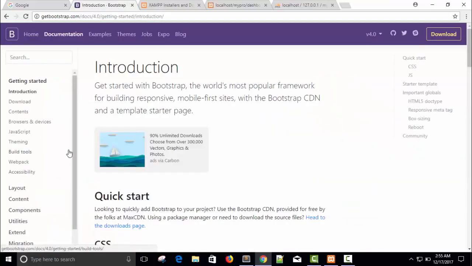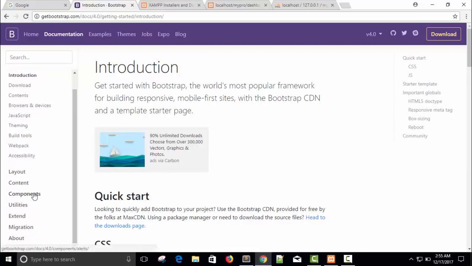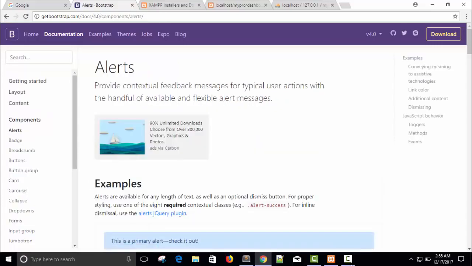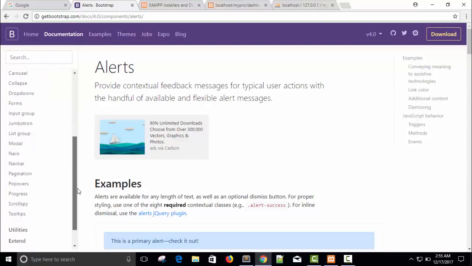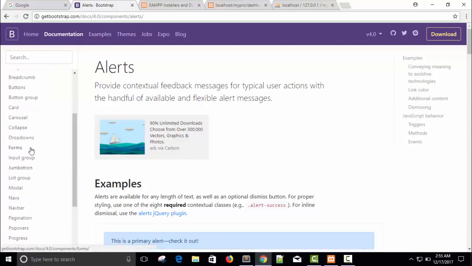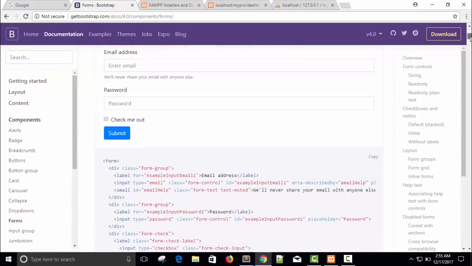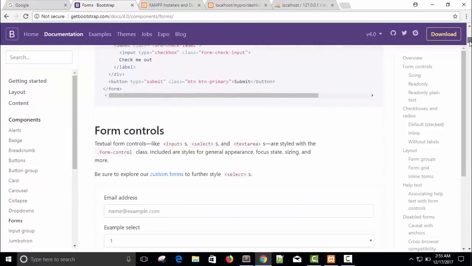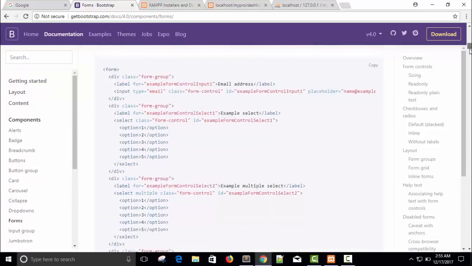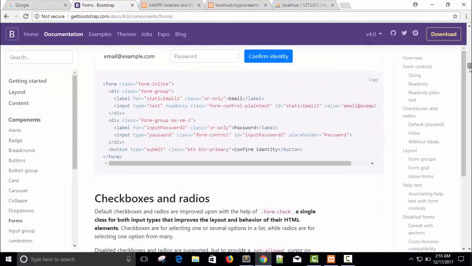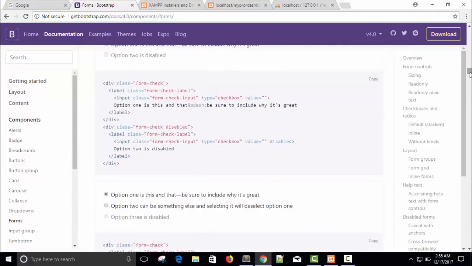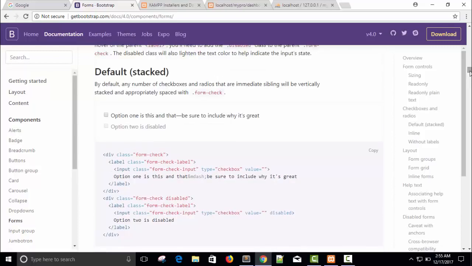Whenever we require things, let's say we require components, just click on components. Here we have all the components. We will just pick the components, and let's say we need a form. We will have forms. This is a form, and all kinds of input we have here. In this way we will take the component from here and paste it in our text here. I'm not going to write everything for forms, but I will write everything in a logical way.